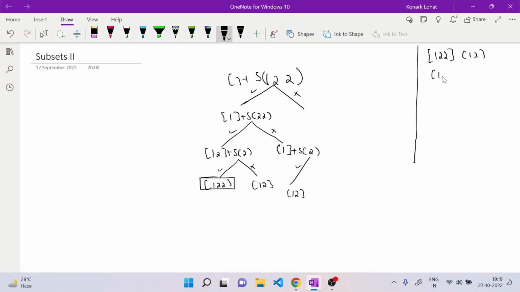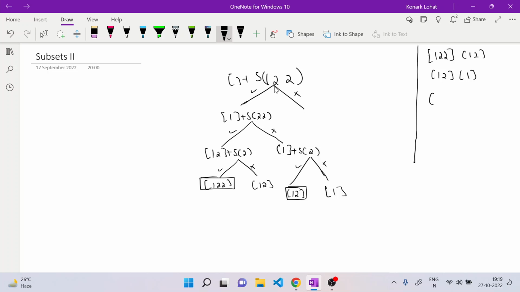Okay, we can write this here because this is a leaf node, 1 2. And then if we don't take 2, it's going to be 1 only. So we will say 1 only. And now this s of 2 function is exhausted, and now we will backtrack to it, and the s of 2 comma 2 function is also exhausted. So we will backtrack to this part.